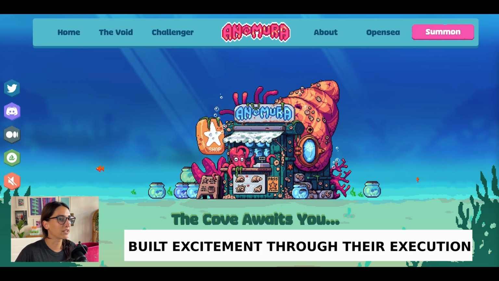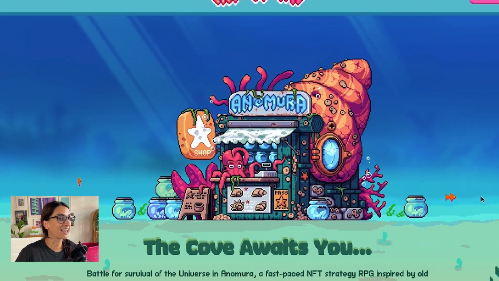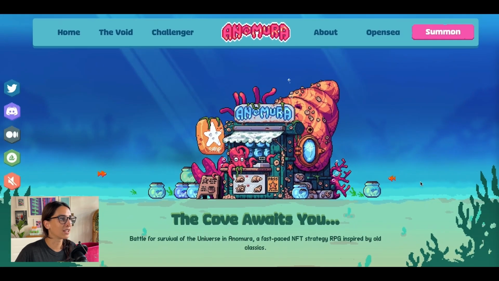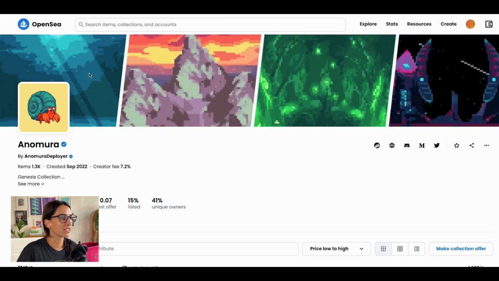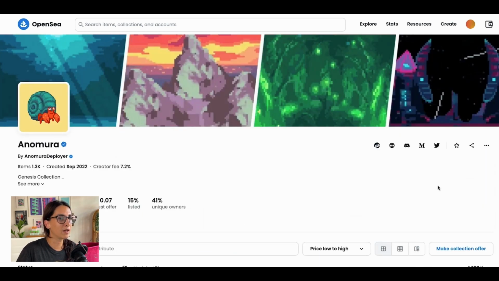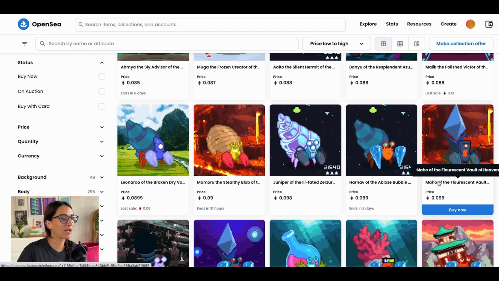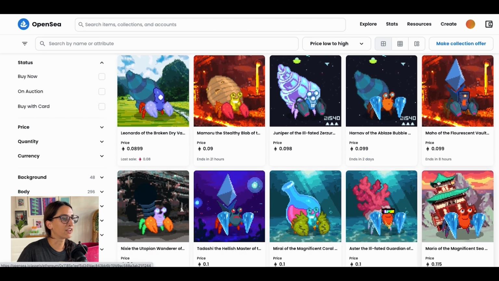So the team have built excitement through their execution. When you go straight to their website, it's animated. It already looks amazing. And of course, I hear you say, well, there's plenty of NFT projects that have amazing websites. But take a look at their OpenSea page. I can see an animated banner. There's plenty of NFT projects that don't have animated banners. All these small details add up, and it actually builds confidence with potential community members to get involved and learn more. Members have said straight up about this project, they've loved the vibe, they love the design, it's different, it resonates.